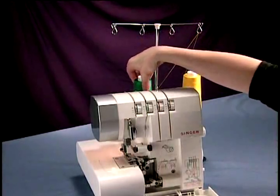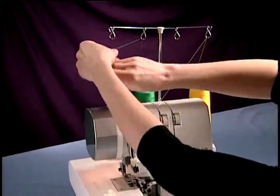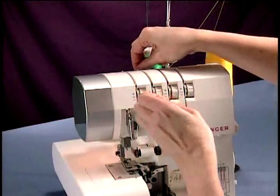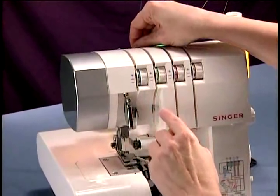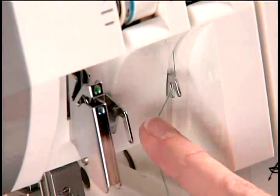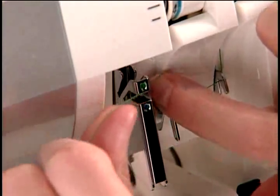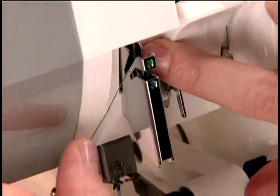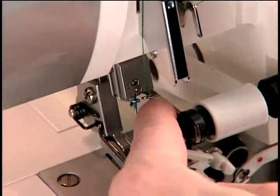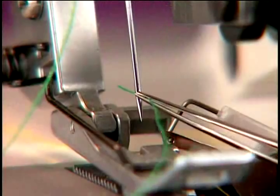Place the spool in the thread guide on the thread mast. The right needle thread is threaded through the green tension disc behind this guide below the tension disc, then over to the green dot marking of the take-up lever area. Bring the thread down behind the guide above the needle and then thread the needle.